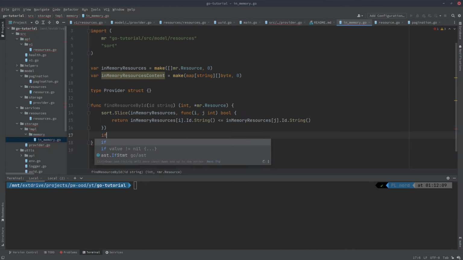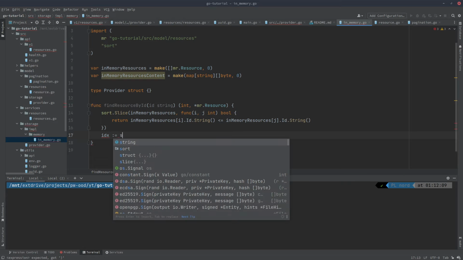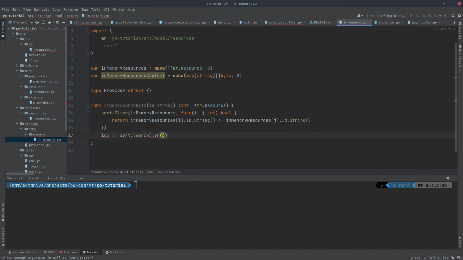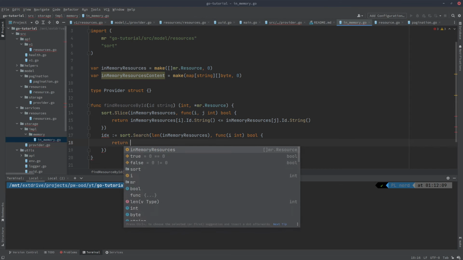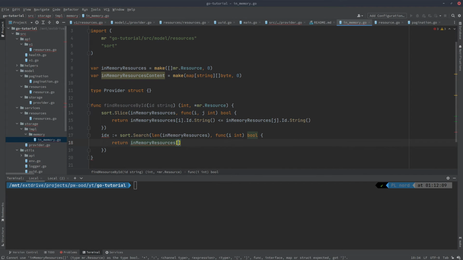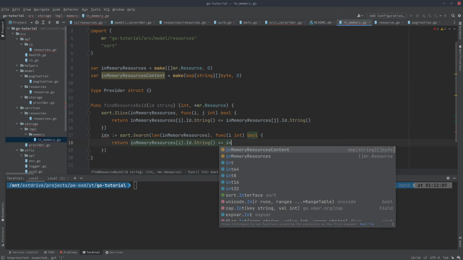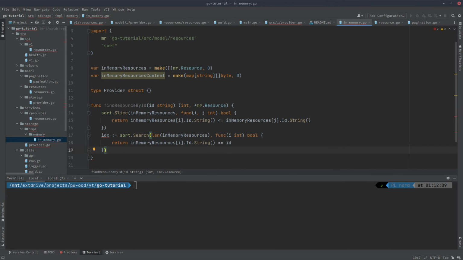And if we have it sorted, we can try to find the ID of our item, ID as an index inside this slice. Of course, it should return the item whose ID matches the one we put in a function input argument.